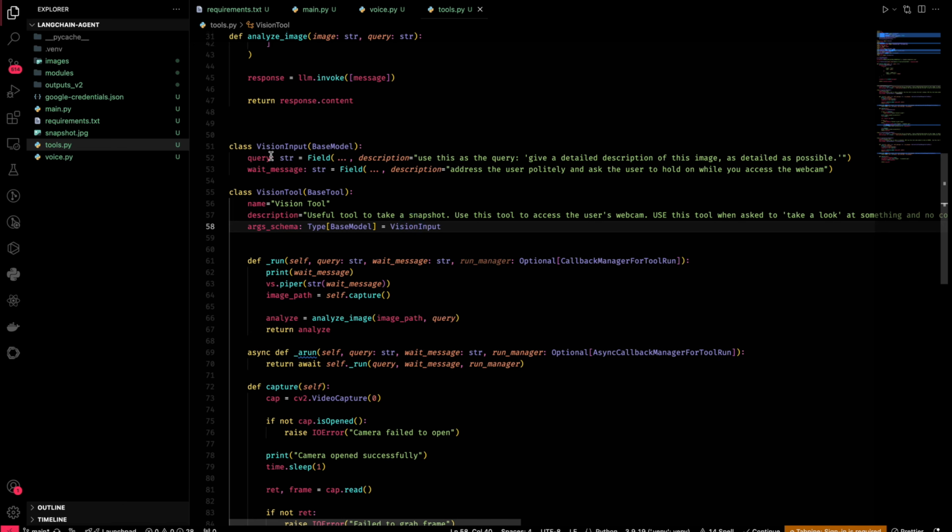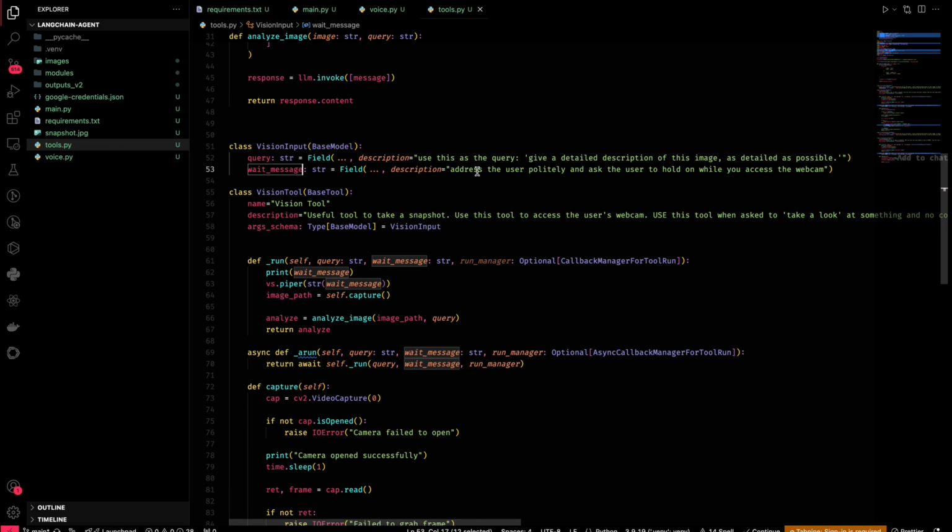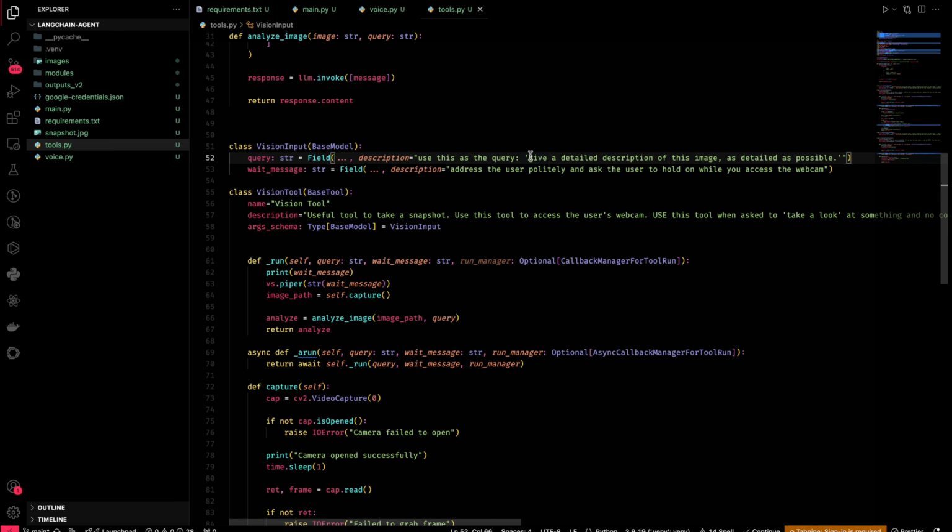So let's go over to the arguments. You can see the vision input, query, and wait message. And if you look at the description of the wait message, you'll see: address the user politely and ask the user to hold on while you access the webcam. It's that simple. But for the query, I wanted it to use something static, so it would always use this as the query every single time.